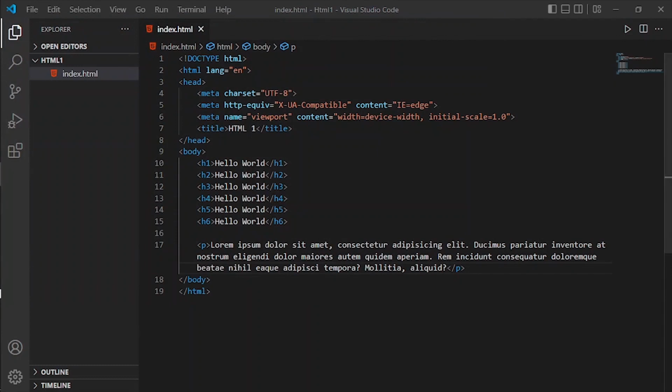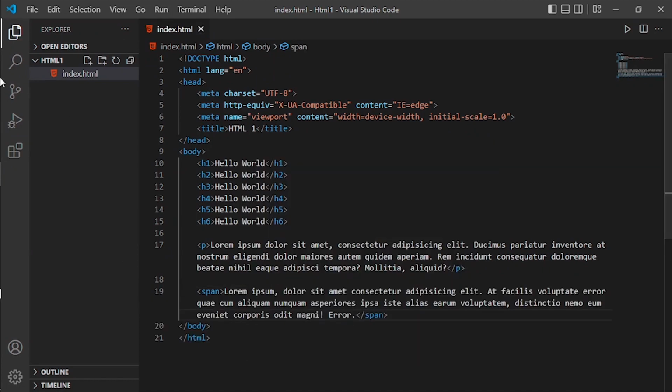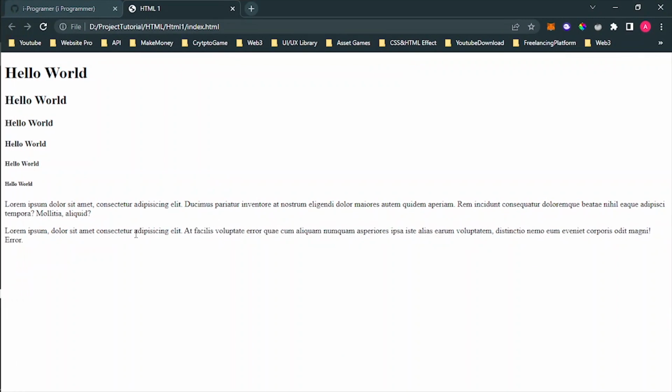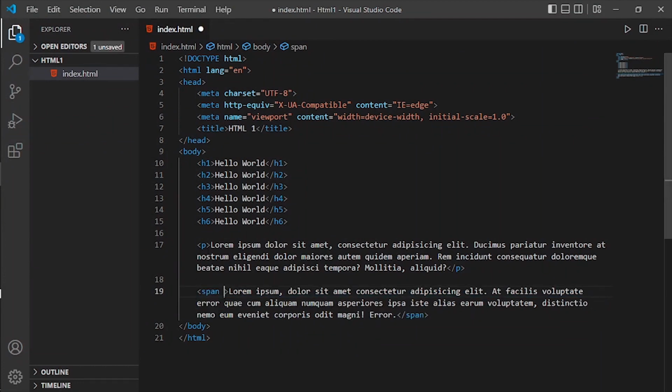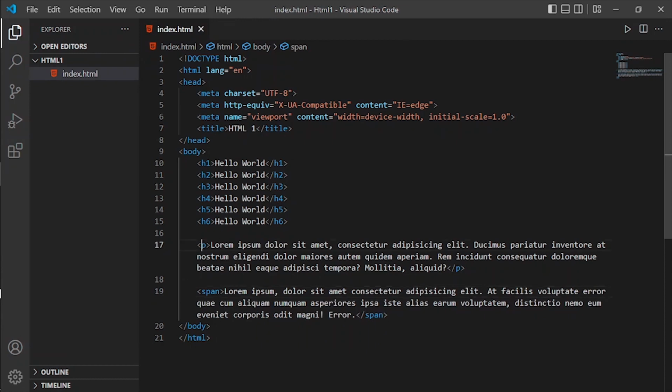All right. The next thing is going to be the span tag. The span tag is similar to p, but the span tag is not going to give anything. For example, if I use lorem and then we refresh it, see, this will not give anything. But if you want to add some style in this text, the span tag is the right choice, because if you are using the p tag, it will add the p tag styles too into your text.